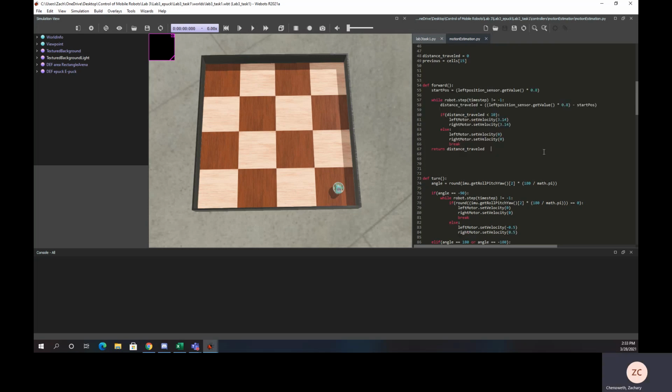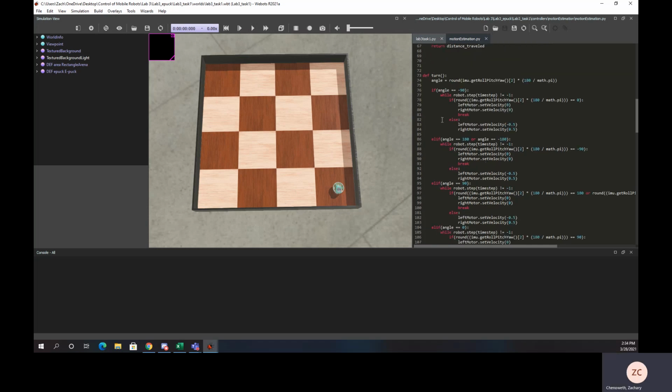Our first function is for our forward motion. This uses the position sensors to move about 10 inches forward. For this part, we're using the non-noise task, so we don't have to worry about noise to the position sensor at all. All we're doing is taking the value that the position sensor reads and subtracting the starting position that we read earlier. And while we are moving forward, as soon as it hits 10 or greater, it's going to stop the robot, and then it's going to deliver the total distance traveled.